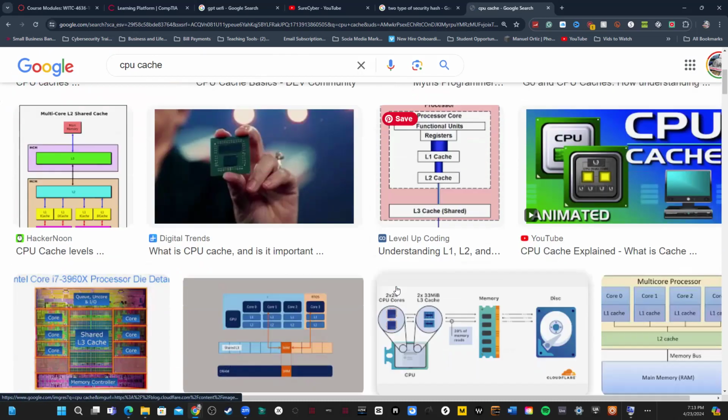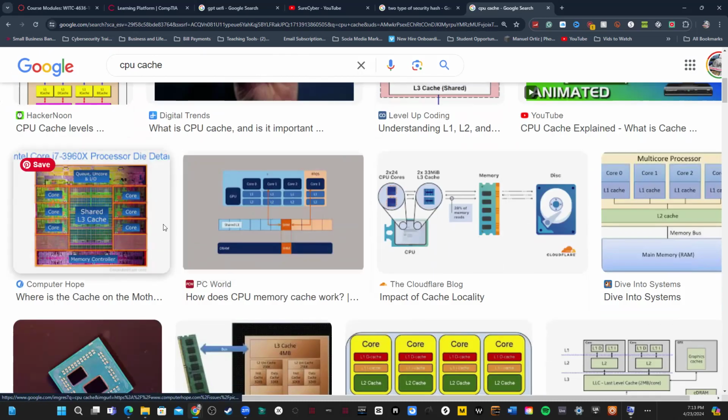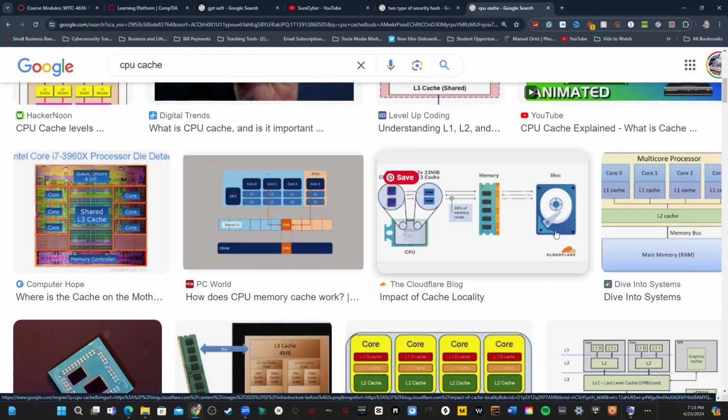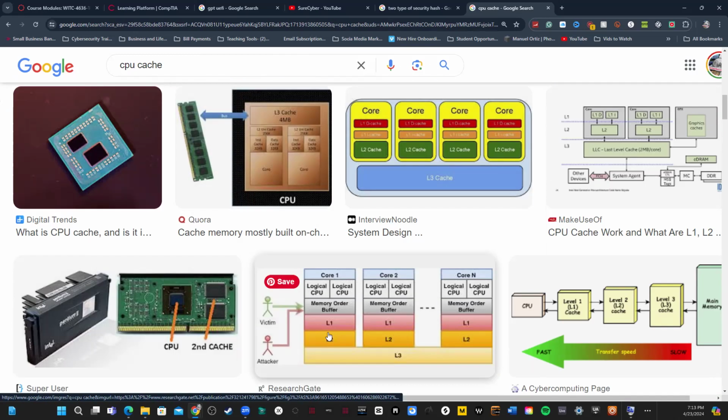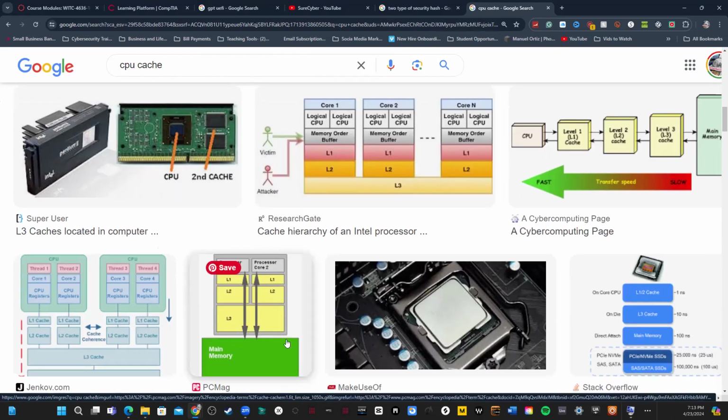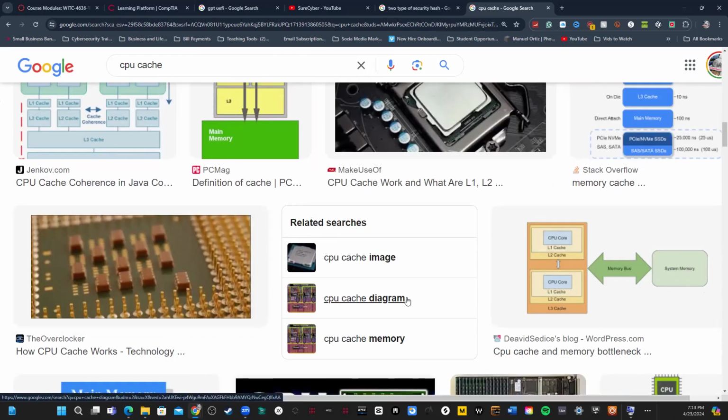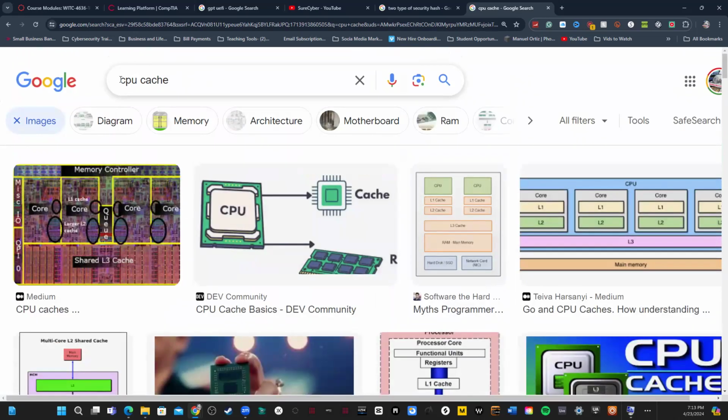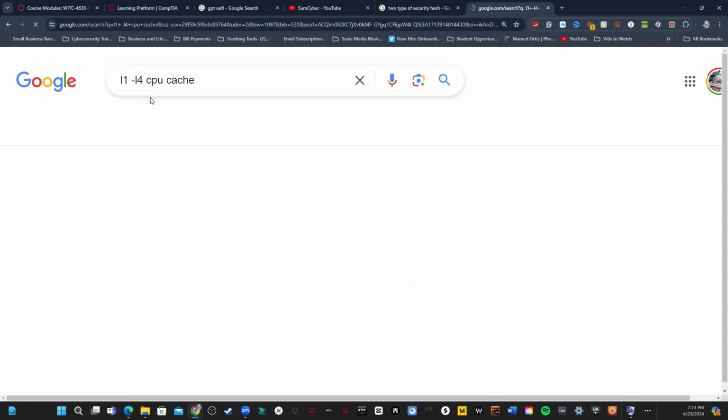Let's do, I normally do this one, but that has L3. I'm looking for something with L4. L4 cache. Let me do this. Level 4, or level 1. L1 to L4, CPU cache.